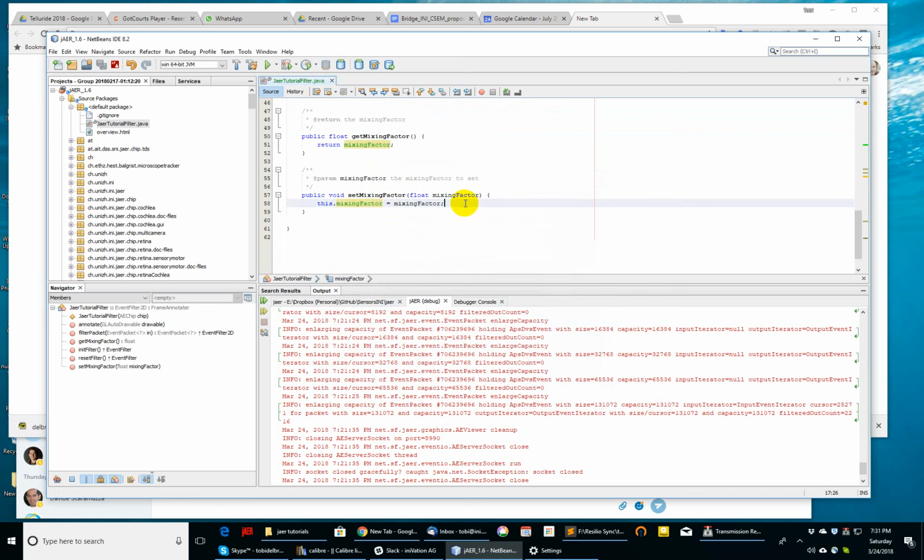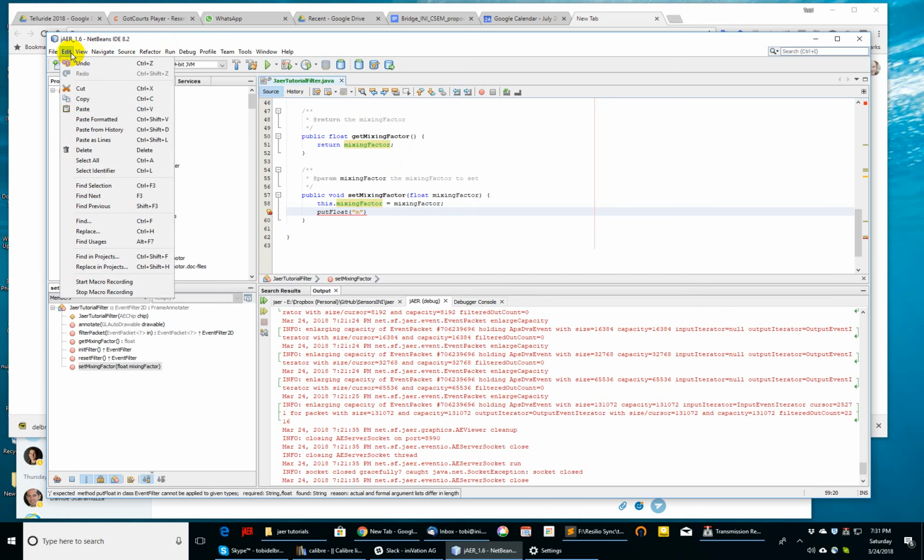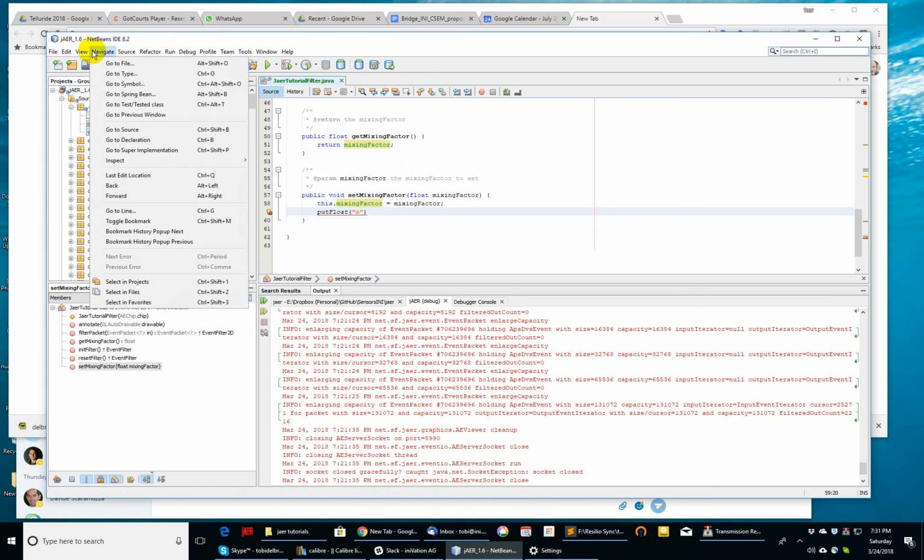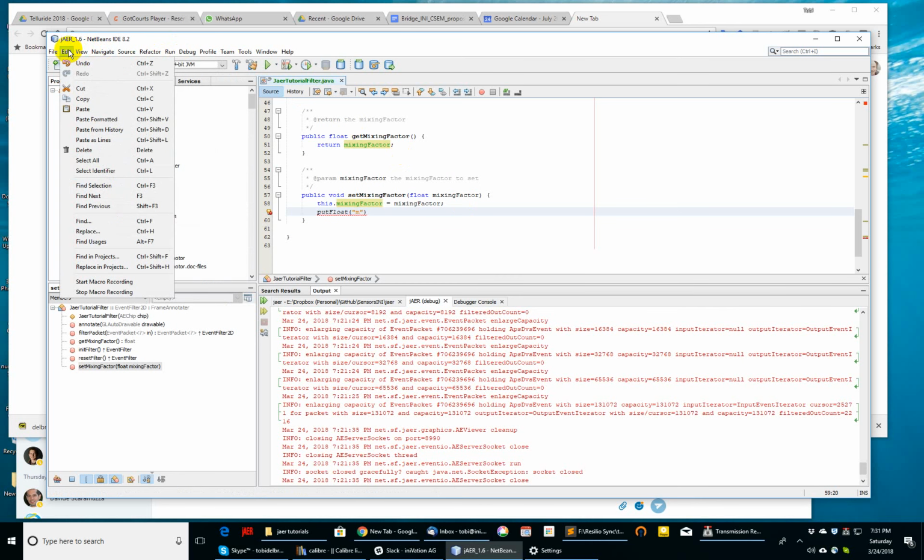When we set the mixing factor, we can of course restrict the values any way we like. I won't bother with that now. One thing I do want to do is store this value in preferences. So I put float, M, and now I do a very useful thing called Control K. I'm not sure where that is in the menu, but Control K is a very useful thing in NetBeans that completes it back to the previous word that starts with that same letter.